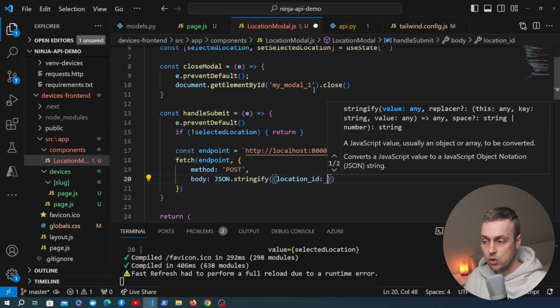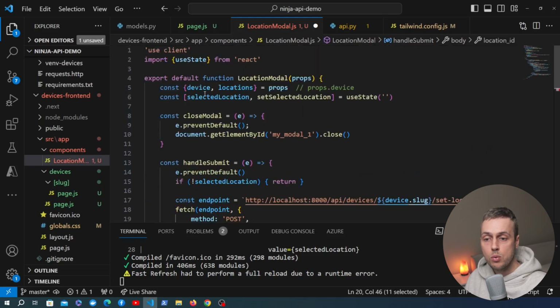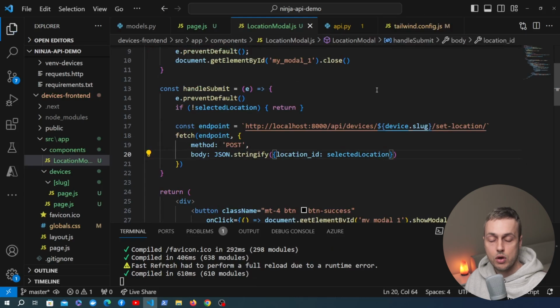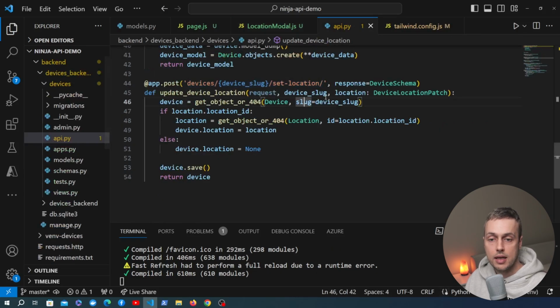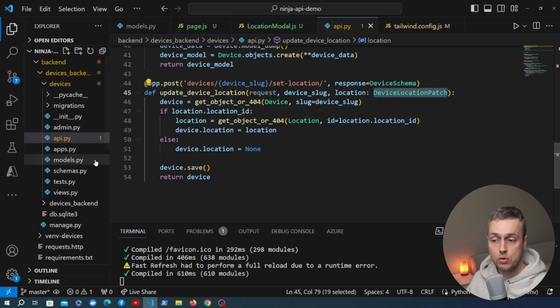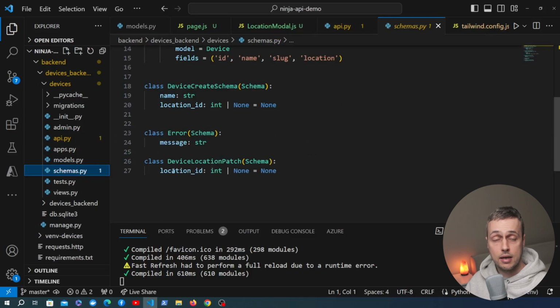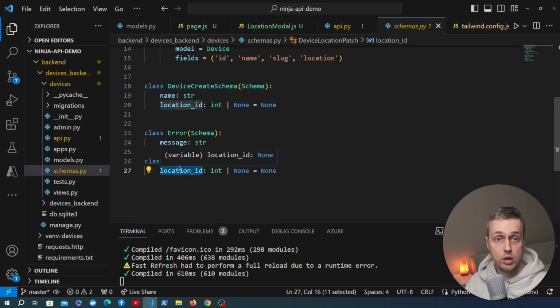So let's create a JavaScript object where we have a key called location ID, and the value we want to send is the selected location. So let's paste that in there. If we go back to our Django-Ninja endpoint, that is expecting a location ID. It uses this pydantic model called device location patch, and if we look at schemas.py, that is an object that expects a location ID.